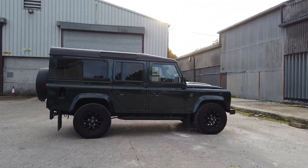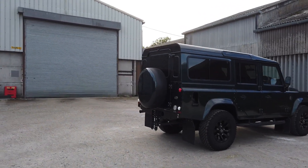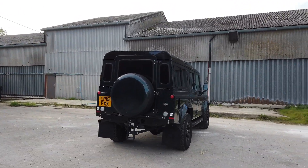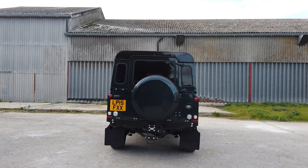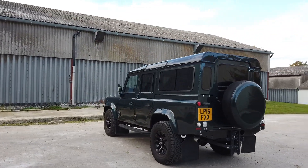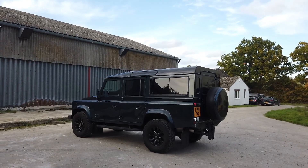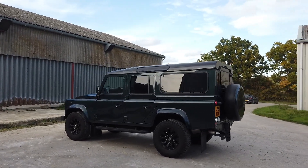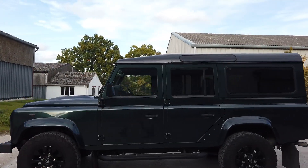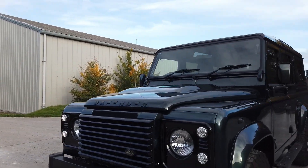Now this has high mileage, but I urge you, if you can, to forget about that. I have never driven a Defender like this in my life — it's been so well looked after. The history file is almost beyond obsession. Everything that has been done to it is documented, and it's so well looked after. You just wouldn't know that this vehicle has done 99,000 miles.